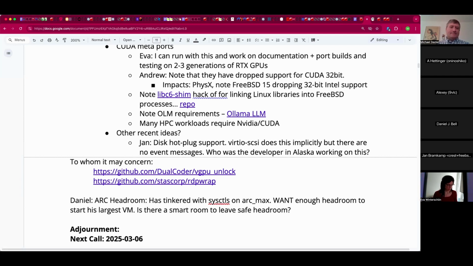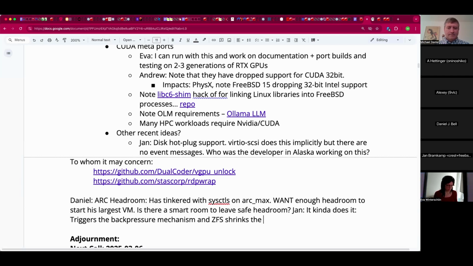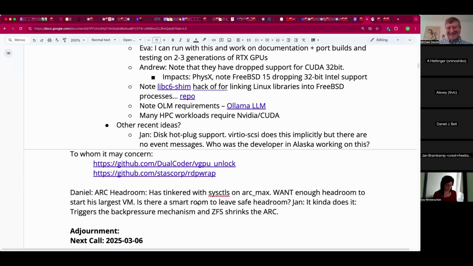It kind of is, but the way it does is very annoying and feels like it doesn't, because it just does it and then triggers the back pressure mechanism, and that in turn causes ZFS to shrink the arc, and then the arc being shrunk down means you're now basically throttling everything else because you're waiting for some IO dependency while all the dirty buffers are flushed to disk. So it technically works. It just doesn't actually work. In practice, the system freezes for like 10 to 30 seconds. And then it runs again.